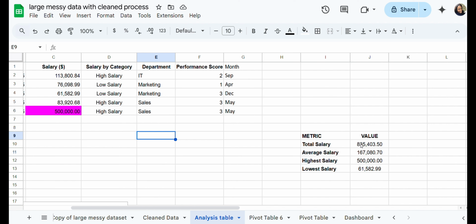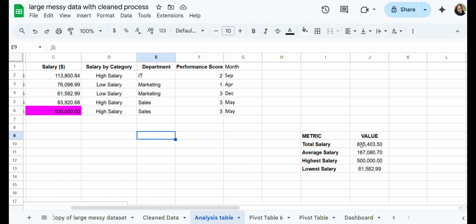Okay. Now, let's proceed to building charts and graphs for data visualization. So we use bar charts if we want to compare values.